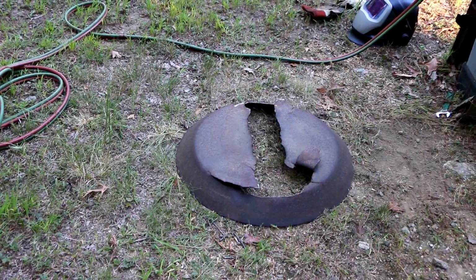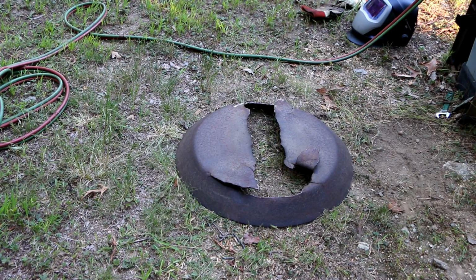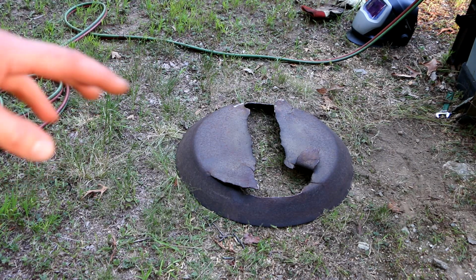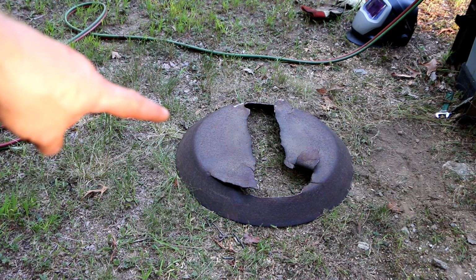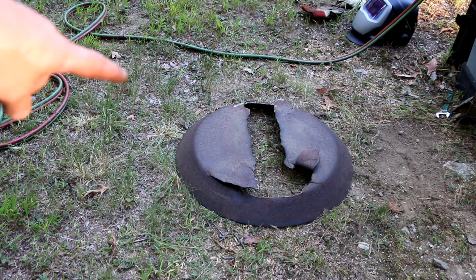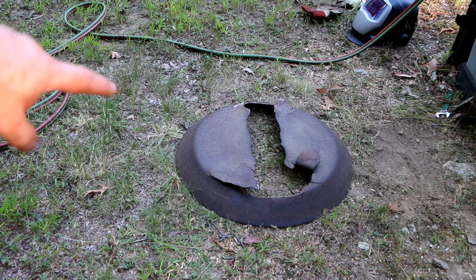Well, I went online and I found a lot of almost generic stump jumpers on Amazon and eBay that all said that, oh, they fit this and they fit that. But when I took the actual dimensions of this one and the way that this one mounts to the shaft on the Bush Hog gearbox, I couldn't find anything that matched up.